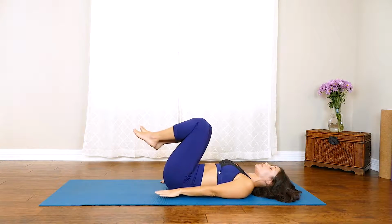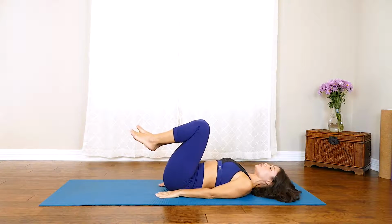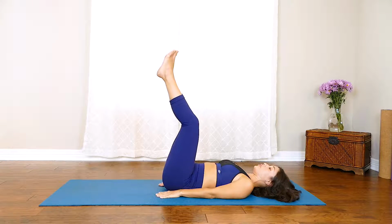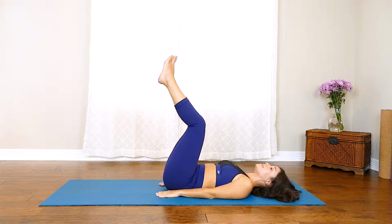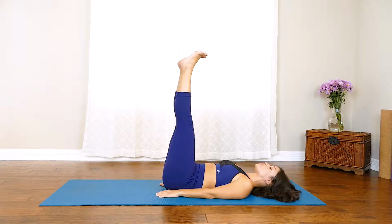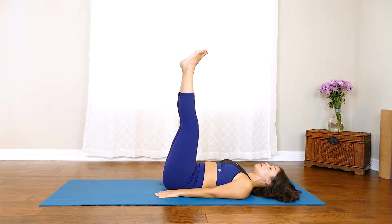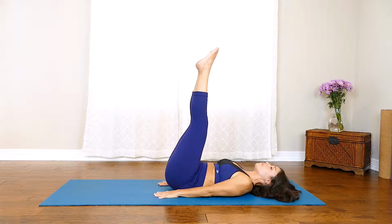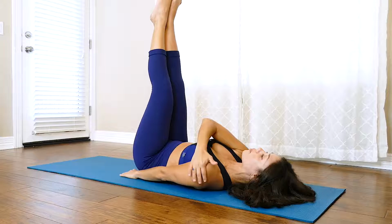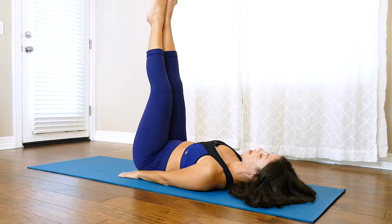All right, so slide your thumbs under your hips again. Shoulders will stay down. You'll float the feet. So if you've got some tightness in your hamstrings, feel free to keep your knees bent. If you want to add a little hamstring stretch, you're going to straighten your legs. So keeping your shoulders down, it's a really small movement, but very effective. You're just going to reach your toes up and lower. So think about pressing the back of your arms against the mat.